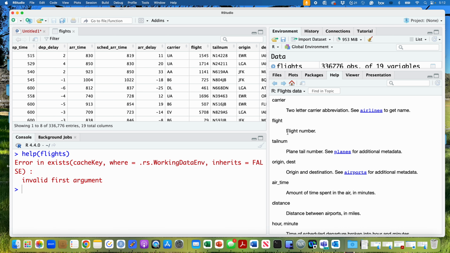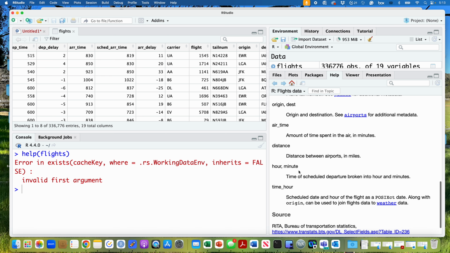It also has the flight number. Well, it might not be unique, but each particular row might be unique because it's for a particular date. One flight number might only fly on a particular day, right? They just repeat over time. It's the same flight number for the same time the next day, for example. And then we also have some information on tail number, etc. So there's all this data that we can do a lot with.